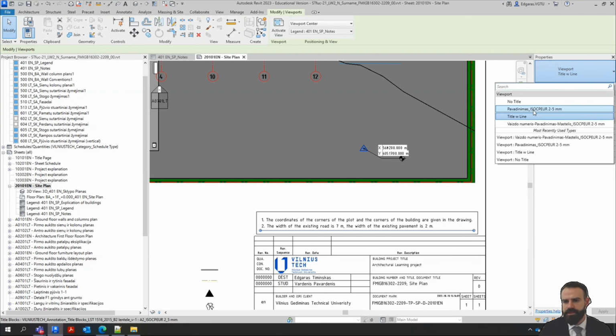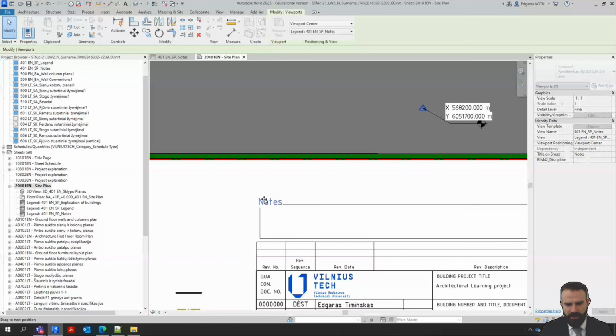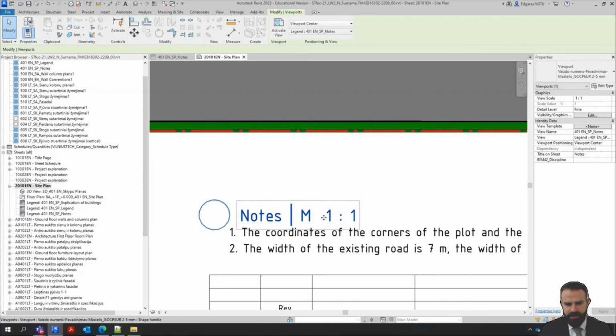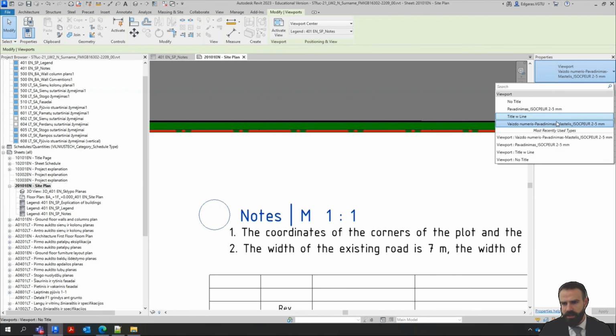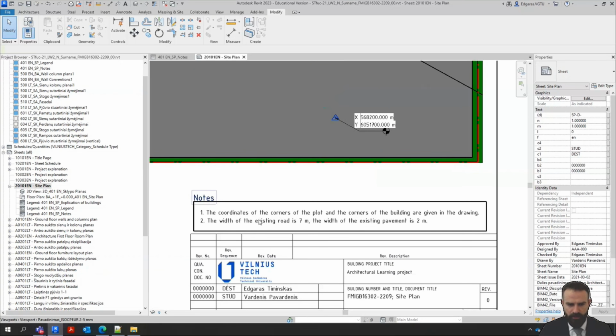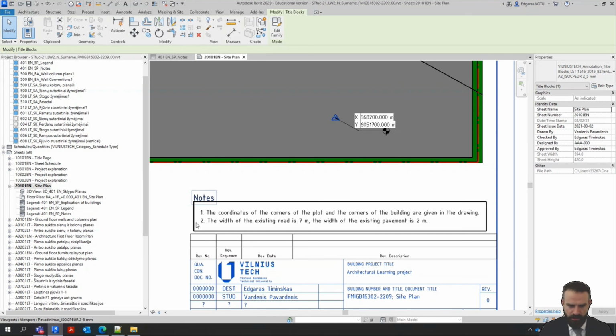And for the notes, I will use simple name. So we have two options of the name, simple name and the name with the scale and the bubble. So I don't need bubble, I just use the notes like this one. And the notes length should be the same length like my title block table. So how to organize so I don't extend my text outside this part.